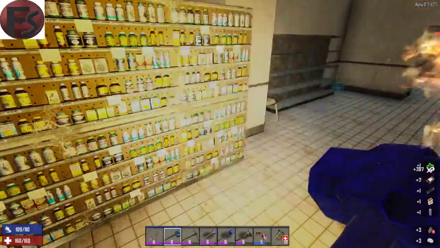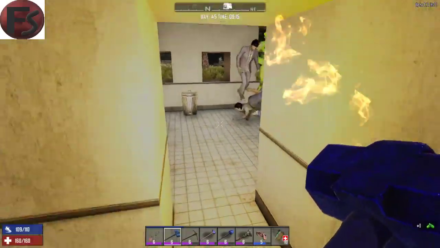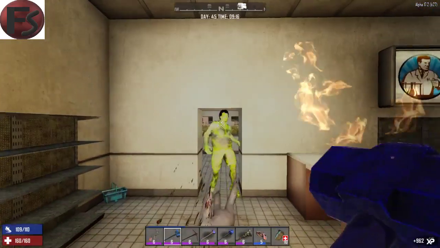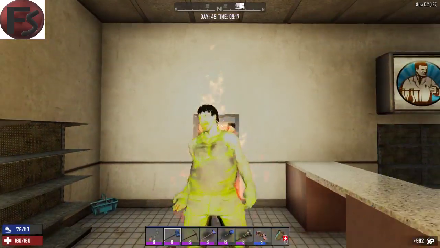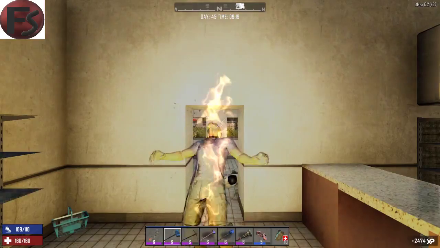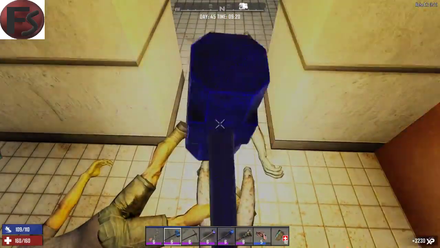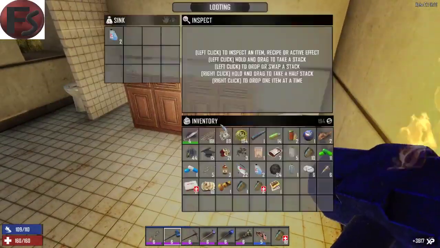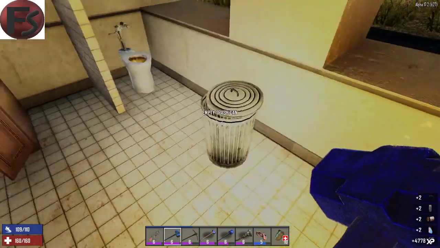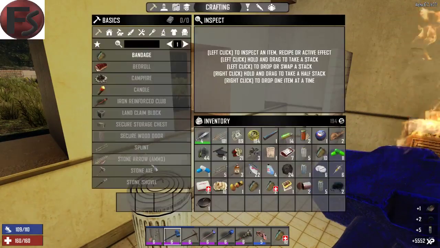All the stuff that we are not gonna use is just gonna be sold to the trader. Okay, even more zombies. Yay. Off with your head and off with your head. No more hits. Too bad. Bit of acid. Stuff. More stuff, some more stuff. And let's grab some stuff.